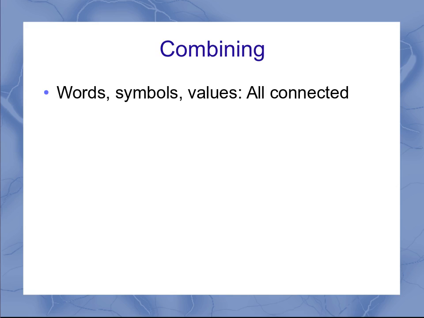Now really, all of these things are connected. So we don't want to think about a value as being separate from a symbol and the symbol being separate from the words. As you're describing something, that six kilograms is the mass of the bowling ball. And we use the symbol m sub b to describe that.